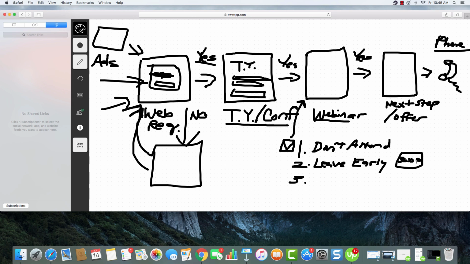and who doesn't. And everybody that is on this other side, they don't stay that full time. That means they saw your webinar, but they left early. They didn't get to see the offer or the next step. And we can craft some email messages and some sequences, get them back to see the offer, get them back to the webinar.